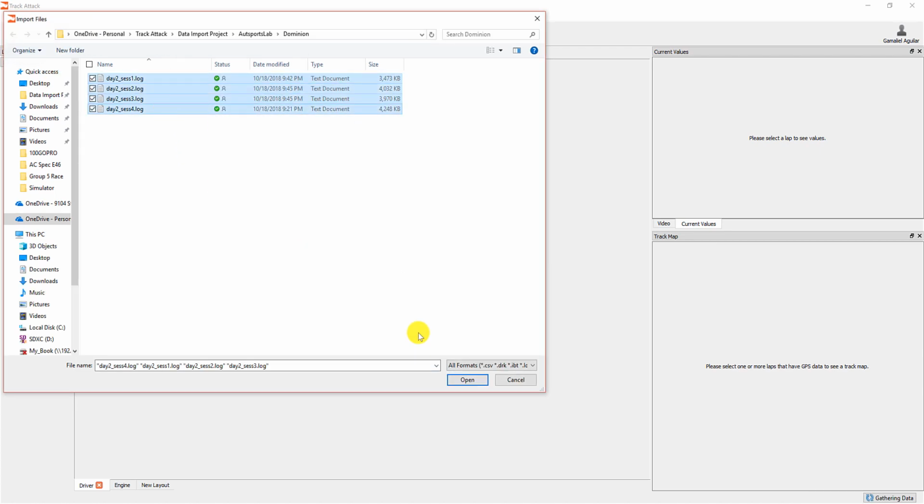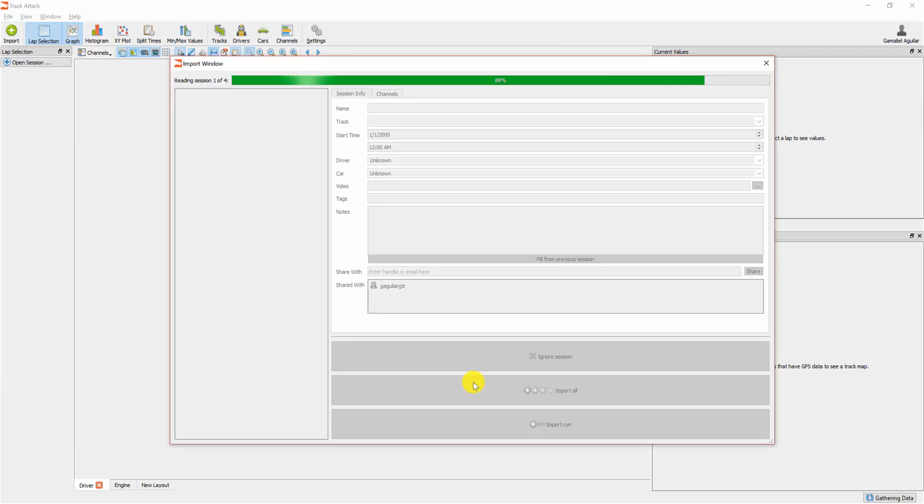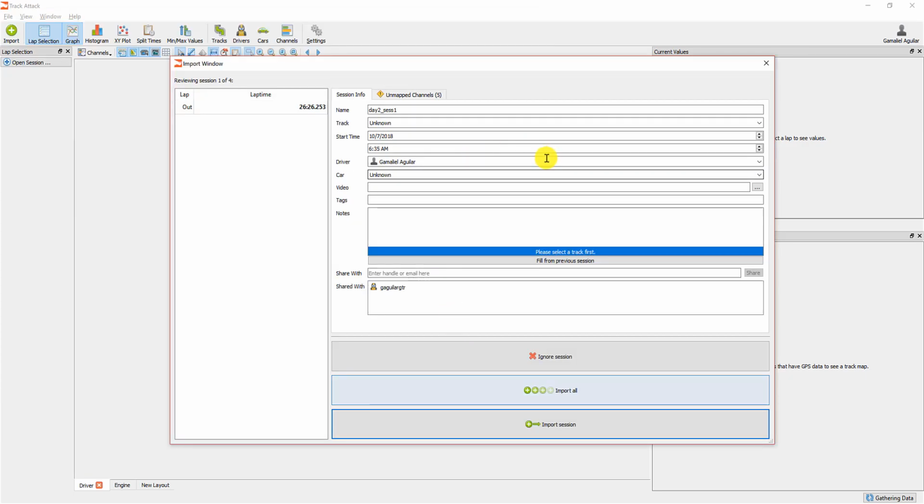So we have a few different sessions here. I'm going to hit OK. Because the GPS data in the data file can't be matched to an official track, the track drop-down list shows all of the custom tracks that you've created locally as a user. I've only created one, so it's this one here, the Dominion Raceways custom.